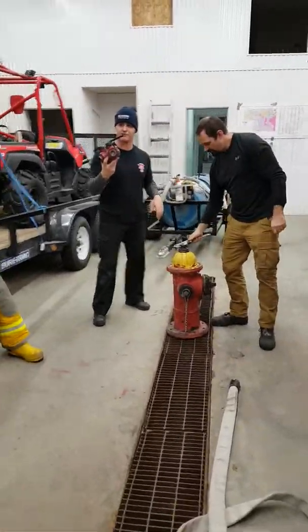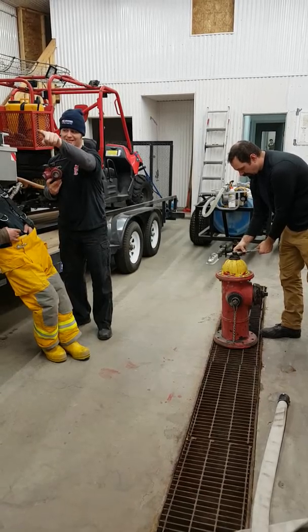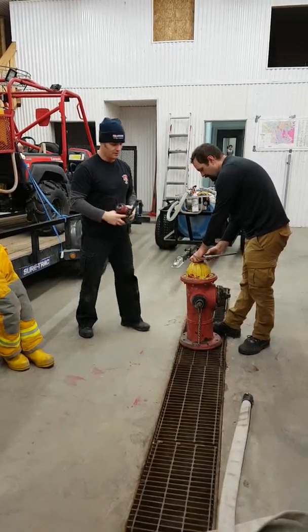This is going to be our makeshift gate valve, okay? On the side of your truck on the steamer port, that gate valve that's on there, it's the same setup. It's just a smaller version with a 65 mil connection.